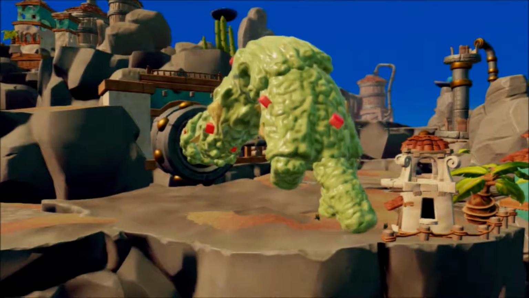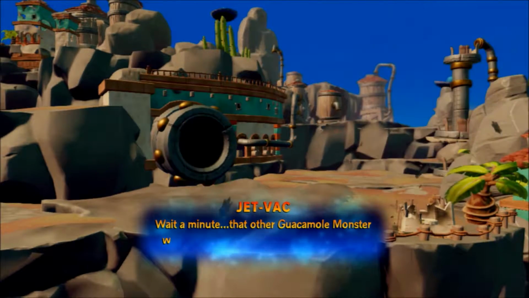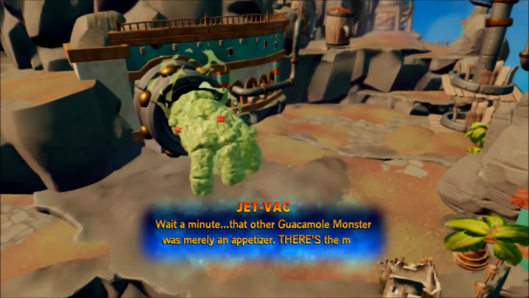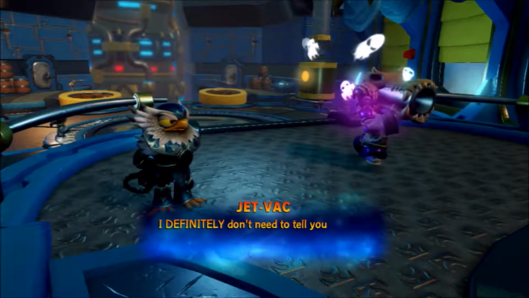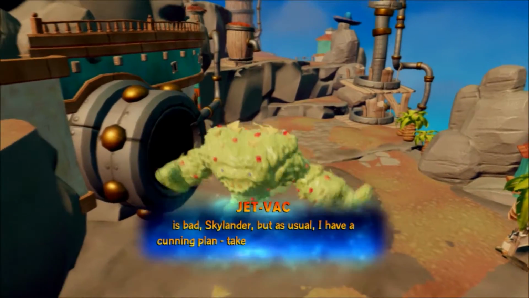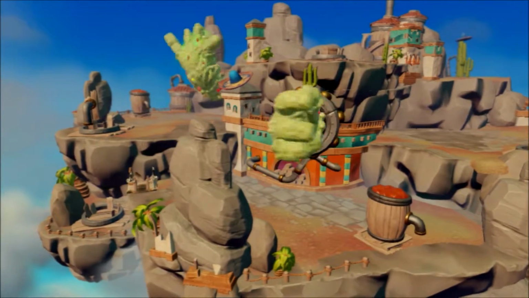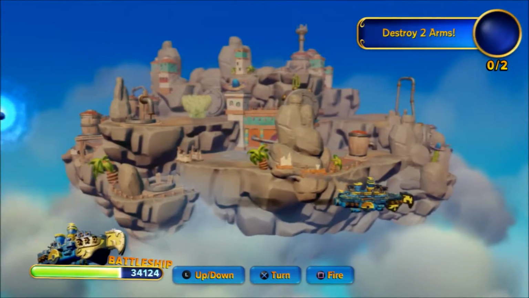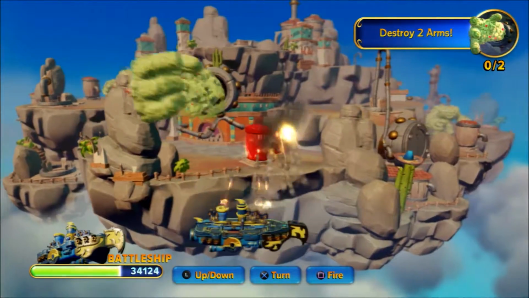Uh-oh. Whoa! What's happening? Uh-oh. I definitely don't need to tell you that this is bad, Skyland. But, as usual, I have a cunning plan. Take out the tentacles to defeat Guacamole Monster 2.0. I guess that kind of makes sense, actually. Just kidding, that's very obvious. Guacamole arm is vulnerable now. Shoot it!